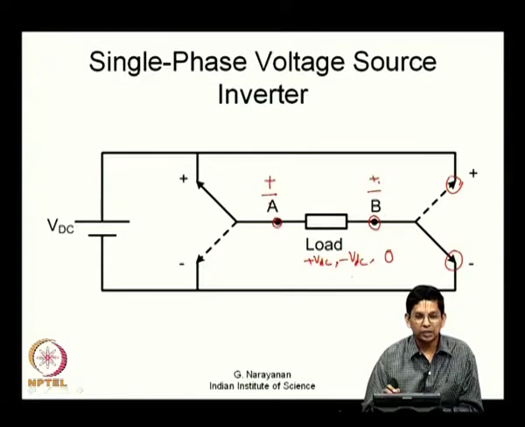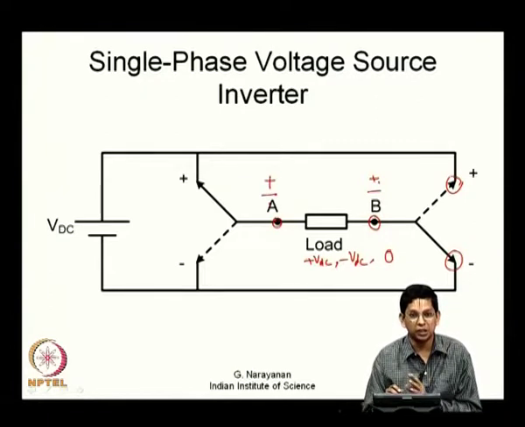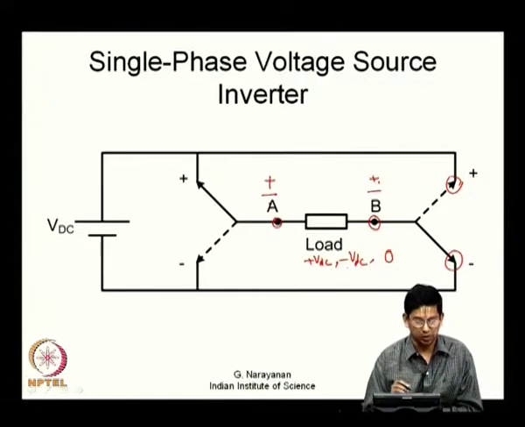If you look at this option, the state of the switches is different, but the output voltage is the same. We will use this later in coming up with certain modulation methods. Now, this is the kind of switching network that we want, and it satisfies the requirement that we were talking about. What is the requirement? It should be capable of applying plus VDC, minus VDC or 0 across the load, which it is capable of doing. So, it is doing fine.